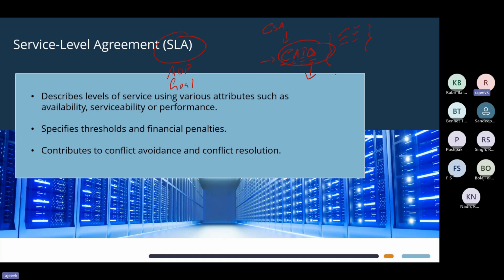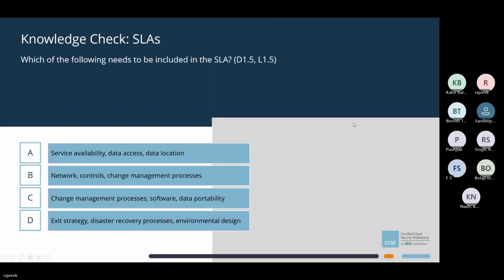There is a repository which CSA maintains, called the STAR repository, the Security Trust and Assurance Registry. In the CSA STAR repository, you are able to find CAIQ reports of all the cloud providers, whether they are low, medium or high size providers. You can download all of them and compare your expectations with the offered services. If it meets, you will pick one of them. Okay, thank you.